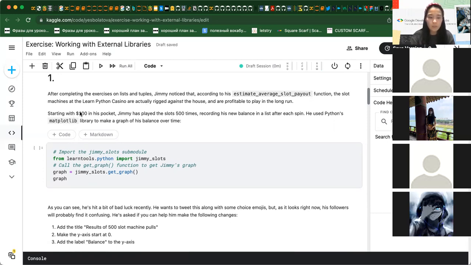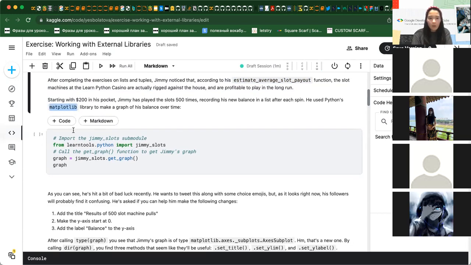So starting with $200 in his pocket, Jimmy has played the slot 500 times, recording his new balance in a list after each spin. He used the Python matplotlib library to make a graph of his balance over time. From this short description, we know that there is an estimate average slot payout function, and we should use this library.